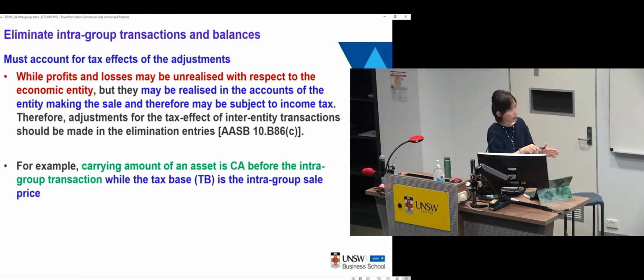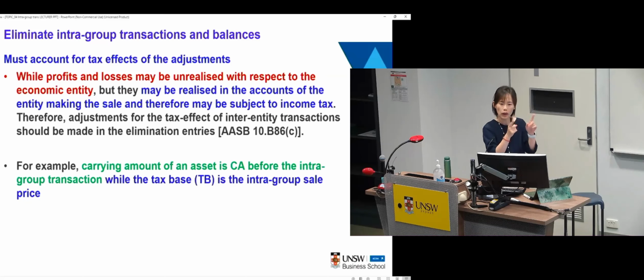Well, the tax base remains the same, right? The tax base is still 10,000. The tax base won't be affected by your accounting adjustment. The tax base remains as 10,000. Now you have a carrying amount of 8,000 after adjustment in the worksheet, and a tax base of 10,000. Well, the difference is your deductible temporary difference because the carrying amount is lower, right? So there's a 2,000 deductible temporary difference resulting from this adjustment. Deductible temporary differences lead to recognition of a DTA.